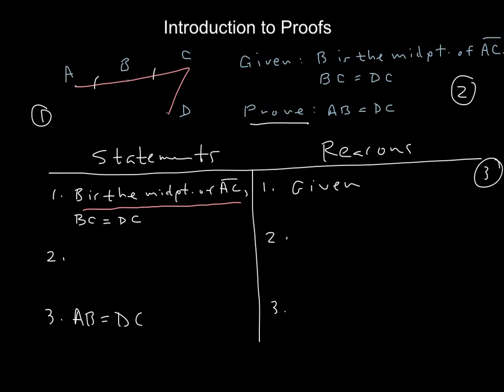And so mark that AB equals BC. I should also mark that BC equals DC. That was given as well. And so I'm going to mark that with something different. I'm going to use blue here and put BC, which is this one, is equal to DC.